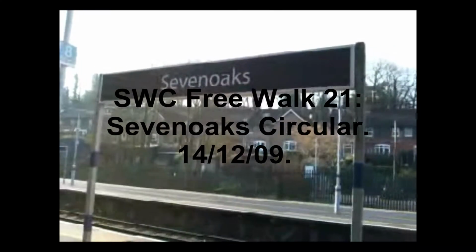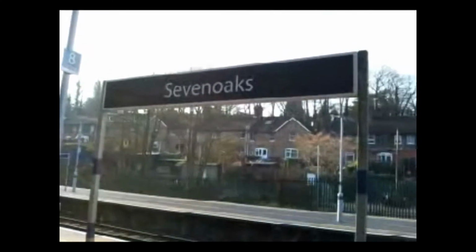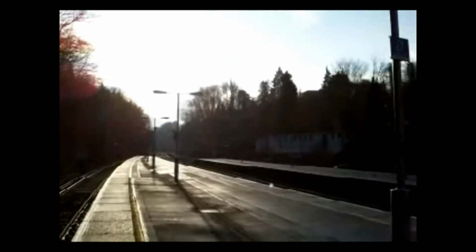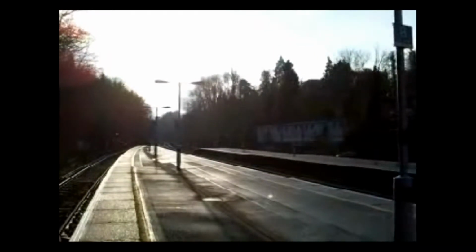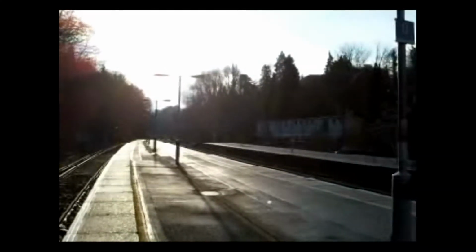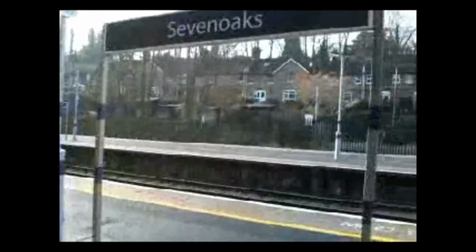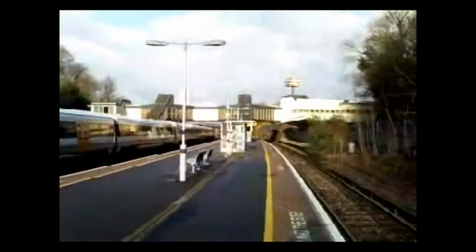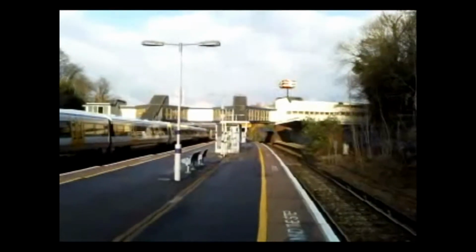Monday the 14th of December 2009, and it's a glorious morning out at Sevenoaks, Kent. Today's walk is a 10 miler or 9.6 miles, taking in the Greensand Way, incorporating the National Trust properties of Ightham and Knole House. It's absolutely fantastic weather. It's about 5 degrees, and at the moment sunny with no rain predicted for a change.